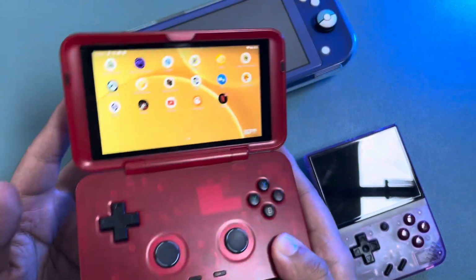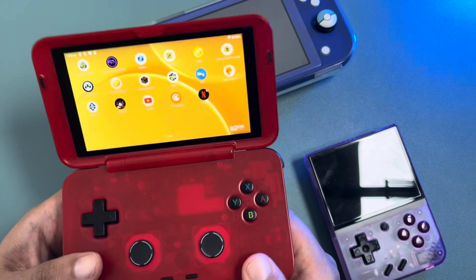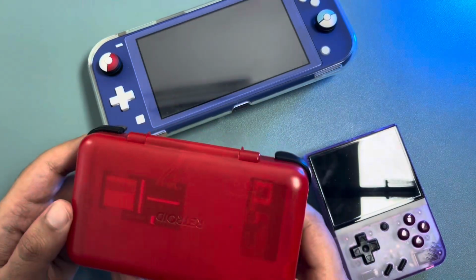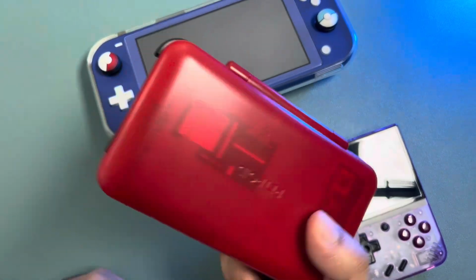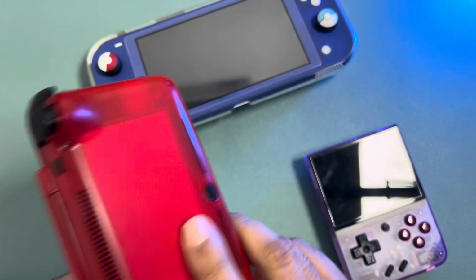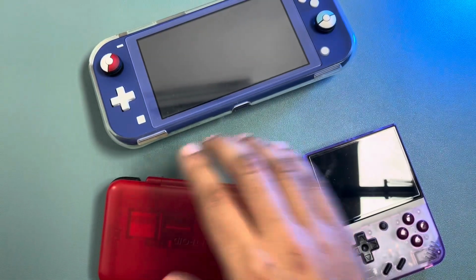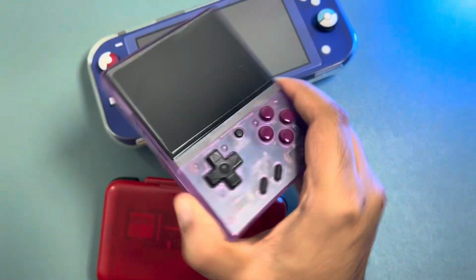It's not something that I would recommend to anybody that's coming in new and wants everything to be on the device. I mean, if you're a fan of clamshell designs, then yeah, I guess you're going to be right at home with this. But as it stands, this is going to just sit on the shelf and catch dust, because to be honest with you, for me, the Myo Mini is king.